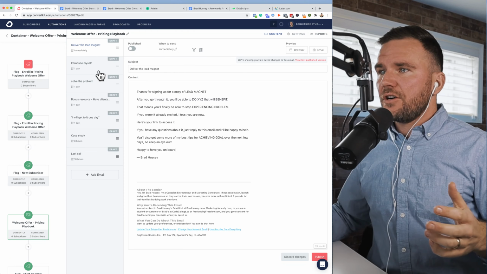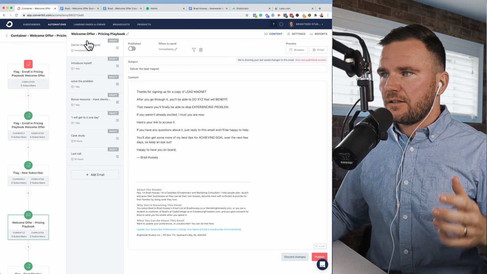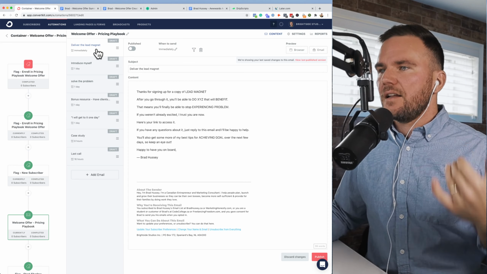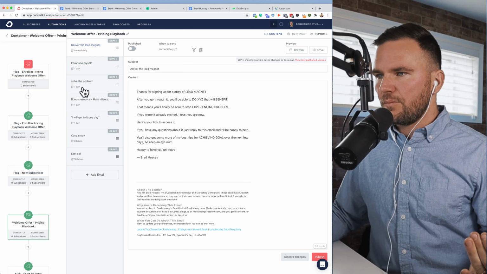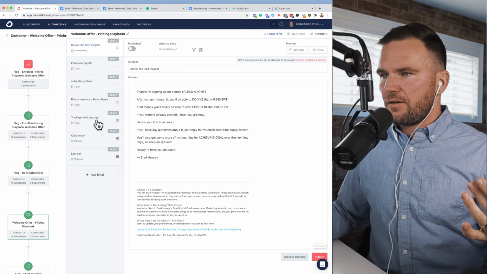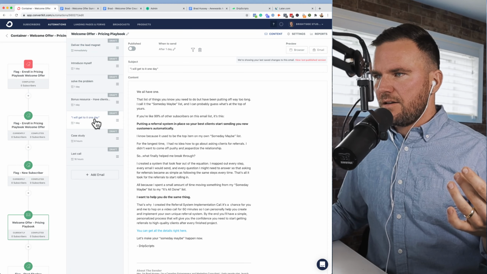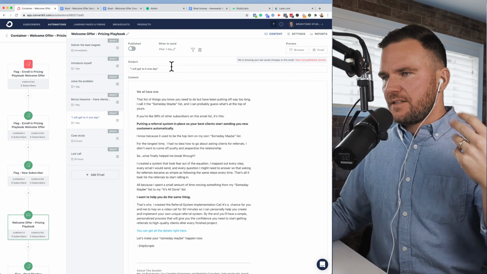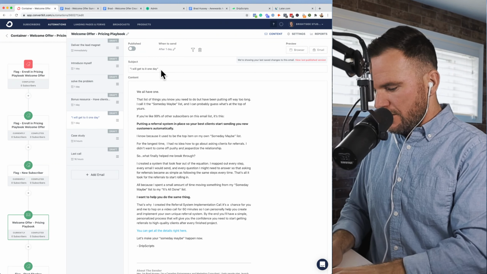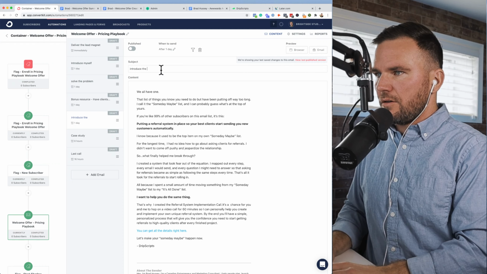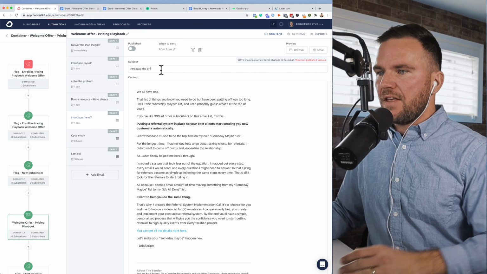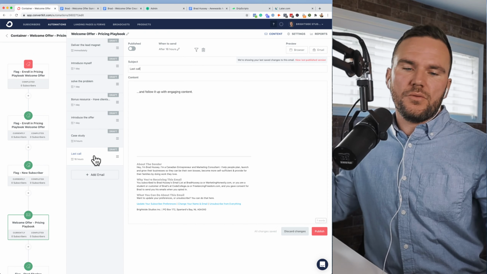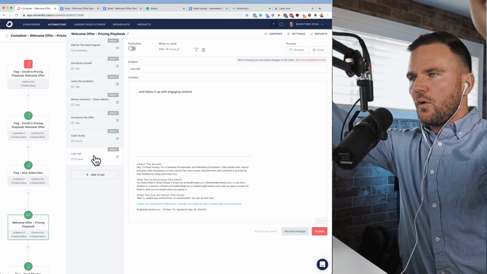Okay, so here's the structure. I just have the subject lines I need to rewrite because it's just kind of prompts right now. So we're going to start with delivering the lead magnet. The next day, introducing myself, solve the problem, bonus resource. And then this is going to be introducing the product. So I'm going to rewrite, introduce the offer, and then a case study of the offer, and then a last call for the offer to get it at a discount or some other incentive.